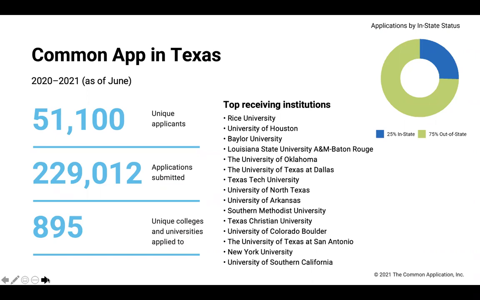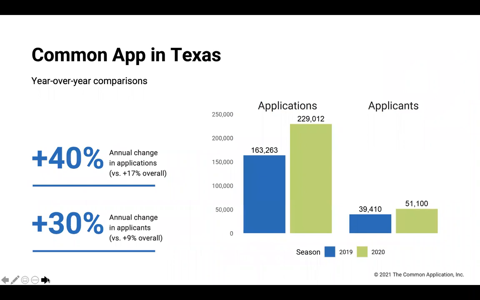It's interesting too to point out that 75% of your students did apply to schools outside of the state of Texas. And then finally, I wanted to show this quick slide talking about a year-over-year comparison. We did see just nationally an increase in applicant accounts and applications submitted. We definitely saw more of an increase in the number of applications submitted compared to our growth in applicants. These numbers are specifically about the state of Texas, but this is a trend we saw nationally and internationally as well.